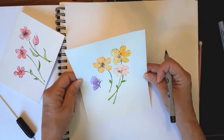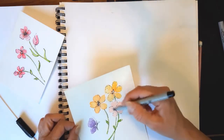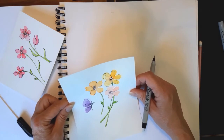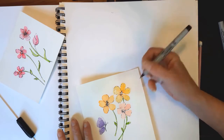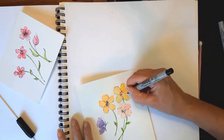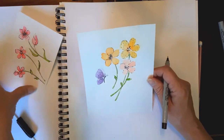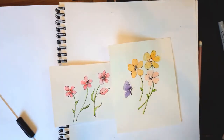Would I like it better without the dots on this one? Probably. Do I like the dots? Actually, yeah, I do. But I probably wouldn't have done it. I wouldn't have made that little accidental dot there. Okay, so there we have it. Two different contoured paintings.